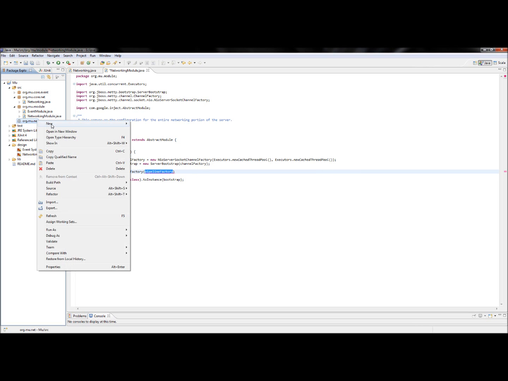This isn't really a core component because it's just our pipeline factory, and it may change over time. We might be adding things like filters, so if someone's attacking by spamming packets or spamming connections, we can filter it out. We might be adding various different things, so we need to make sure that we can change this and we don't have to go into the core to do this. Just remember, our goal is to keep the core unchanged.